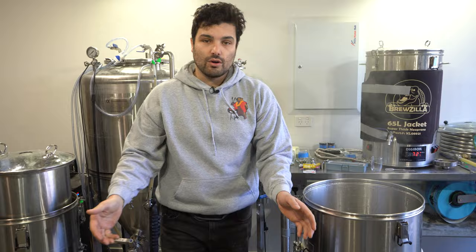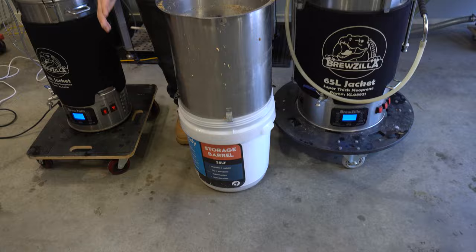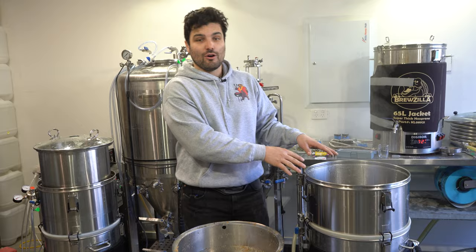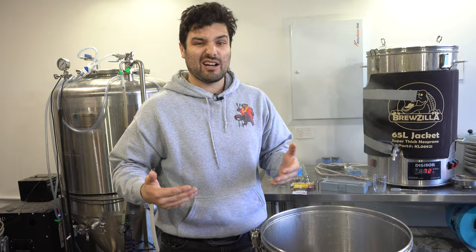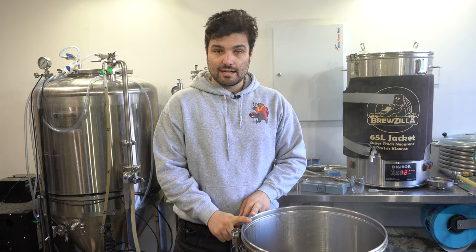We've still got our malt pipe here — it still has some liquid draining out. I'm going to collect that whilst this starts boiling, and at about halfway through the boil I'm going to see how much liquid I've collected and dump it in. We need to bump up the volume a bit, but we can't just add straight water because it will dilute the alcohol level. This remaining last drips of sparge is our only chance to bump up the liquid level for a split batch. The next time you guys see us is at the 45 minute mark — we're going to come back and throw in our flavor and aroma hops.